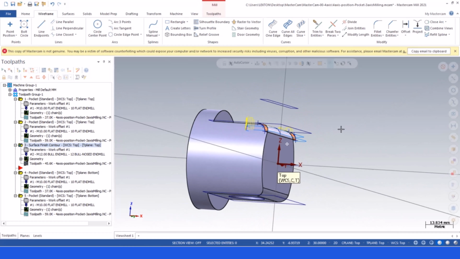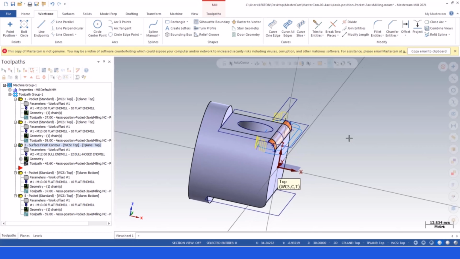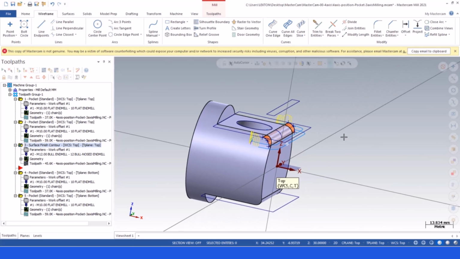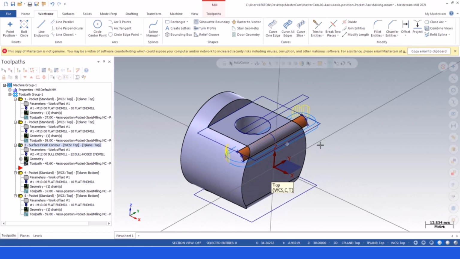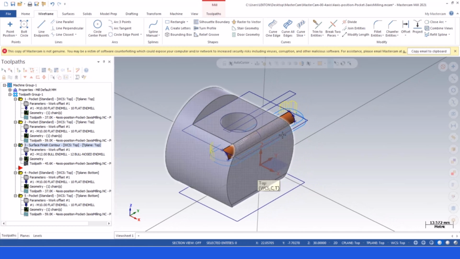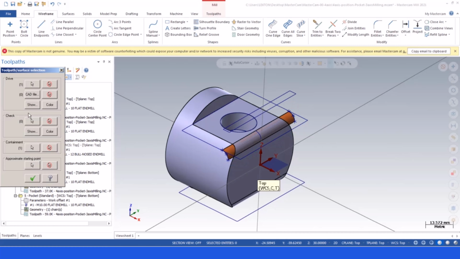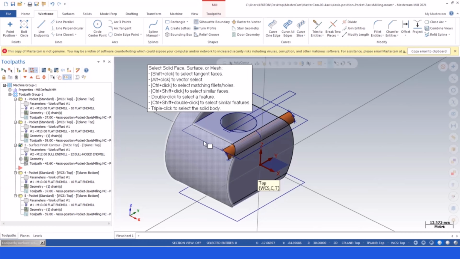Okay, when I click the outside options, of course we can see that's kind of a problem here. Okay, so we need to offset our boundary, or we need to add extra check surface like this.